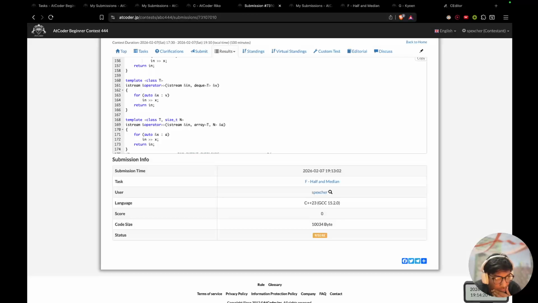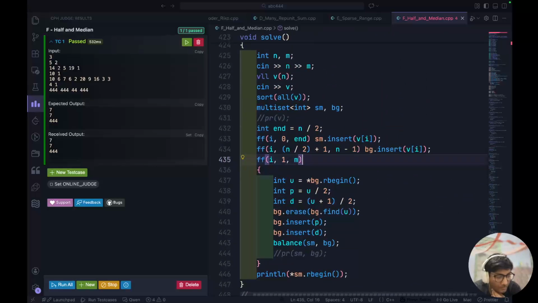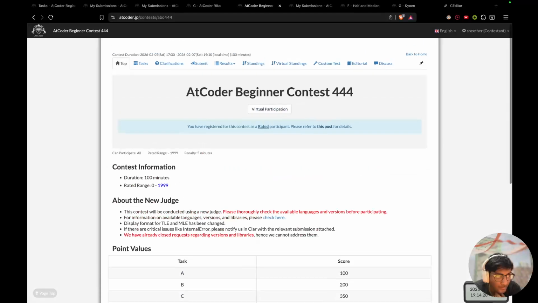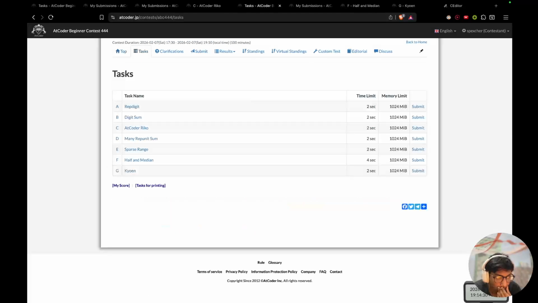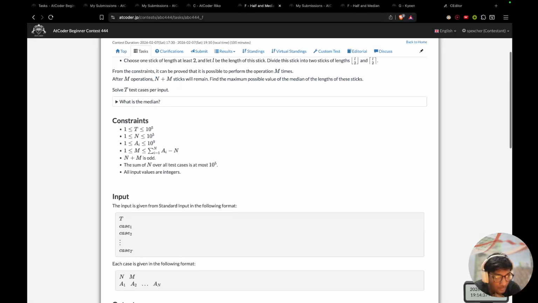Okay, it's running at least. The runtime error can happen if n is very less. If n is not at least 3, in that case, I can have some problem with no element found in R begin or something. If n is 1, then only one element will be there.